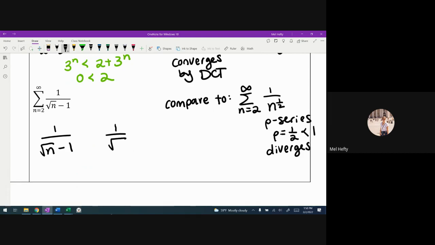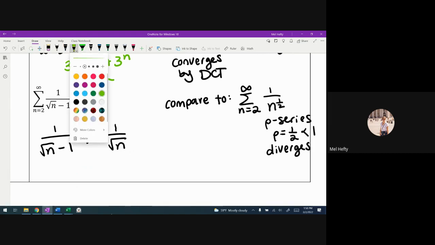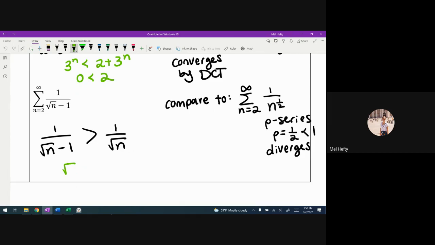This is the one I do know about. Now, this question is a little different than the last two we did, because the one that I do know about diverges. So to make a conclusion, what do I want to happen? We want it to be bigger than a divergent series. Is it? If you can see it from that inequality, I do think it will be bigger because I made the denominator smaller. If you want to convince yourself, again, we can multiply each denominator to the other side, subtract those square root of n's, and 0 is indeed greater than -1.